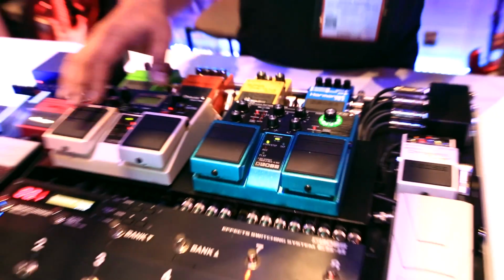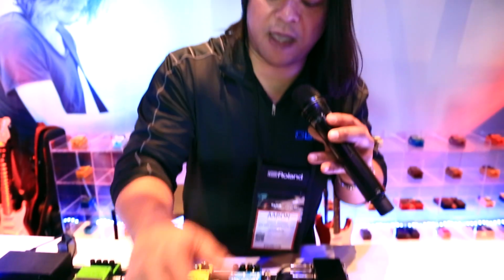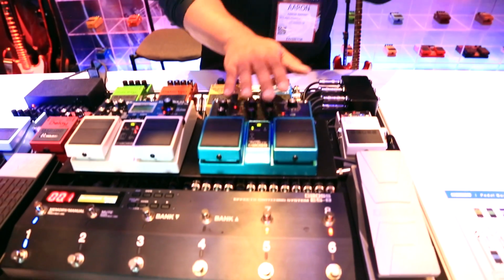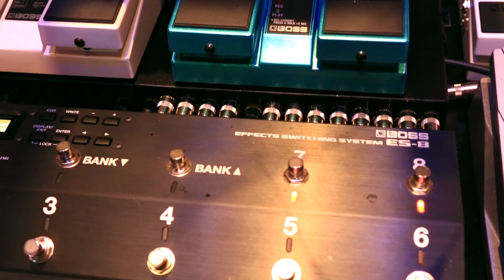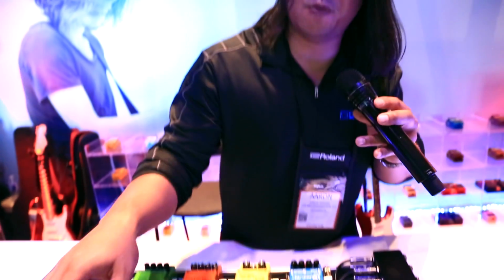A couple of the cool things about the loops. The 8 loops are each buffered, but it is a switchable buffer, so you can turn that on or off if you want. Also, the loops are all individual. So if I have, let's say, my wah and my distortion, and I want to switch that around, I can actually go distortion into my wah. Completely configurable for each one of the presets if you want.